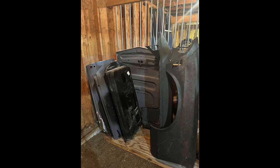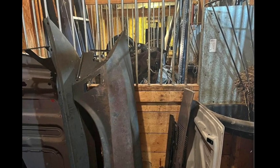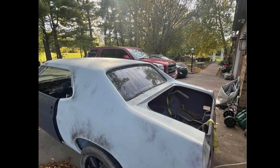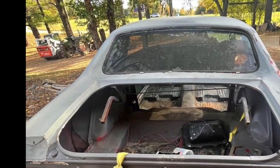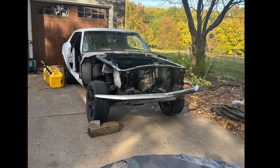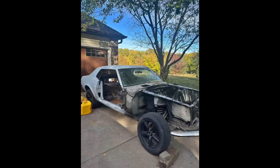One thing somebody pointed out to me a long time ago is when you're looking at a car, does this person really need to sell it or not? And I just want to point out a couple of things quick. Looking at where these parts are stored, it's an old horse barn or something like that. So that's a little bit of money there, right? Looking at the other cars in the picture, that's a newer GMC Yukon and a newer, I don't know, Chevy something. In this picture, you see a Bobcat and a John Deere tractor. And just looking overall, the house looks nice. It looks like they got some acreage in the country. So this person probably doesn't need to sell this.